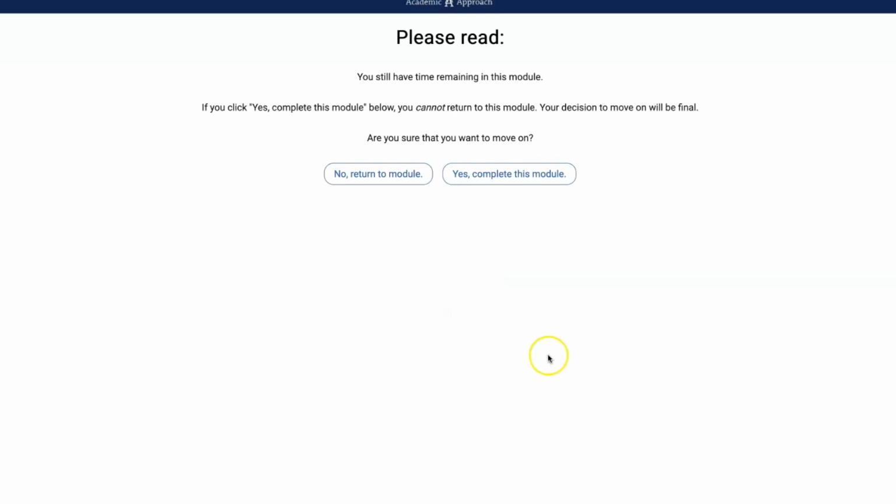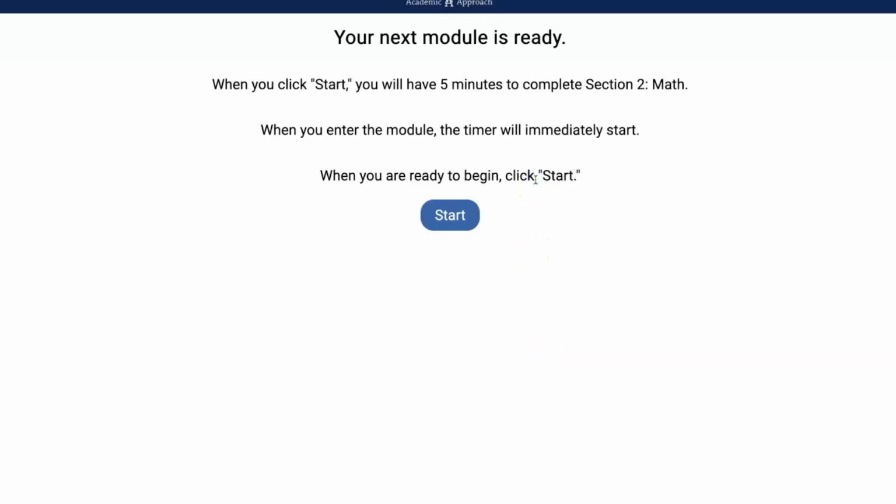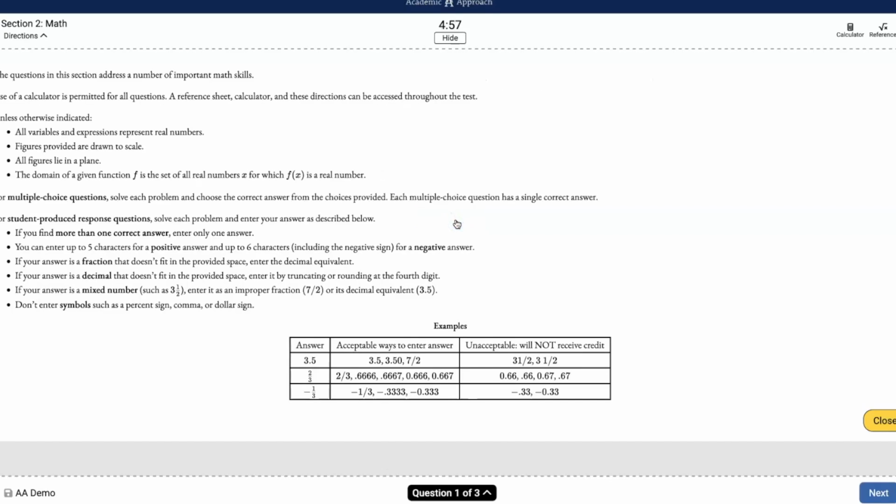On your official practice test, there will be 2 modules for the writing and reading section and 2 modules for the math section that are individually timed. You will have to complete each module in the times before you can move on to the next module. You will not be able to proceed to the following module until time has elapsed. Make sure to use your time wisely on each module. There'll be a short break in between the writing and reading modules and the math modules. When your proctor tells you to, begin the math module.